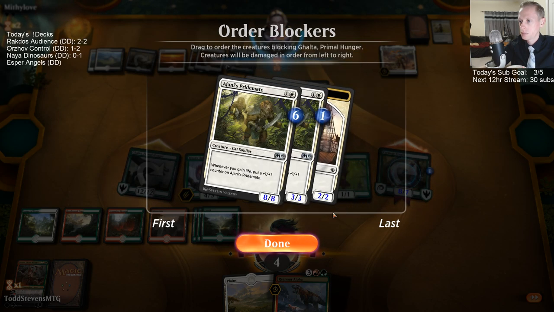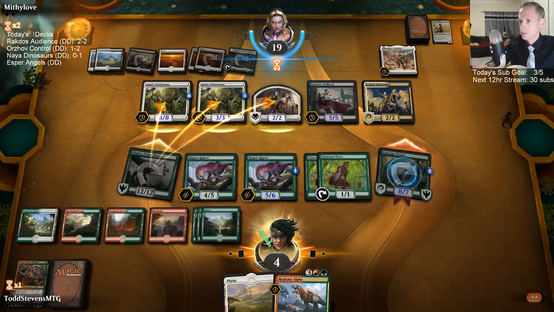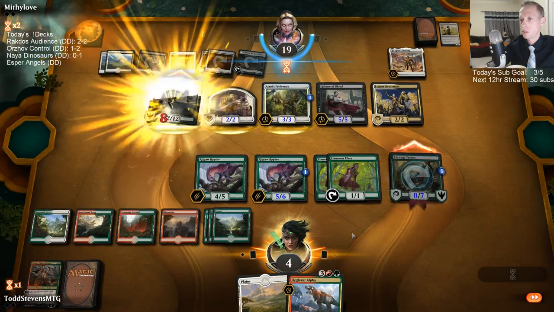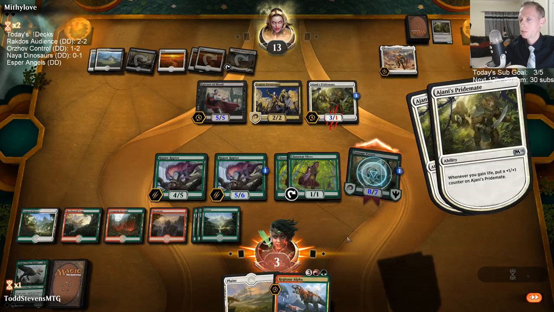So I go to three. I think I have to block the token, or I have to kill the token instead of the Pride Mate. Even though the Pride Mate's going to be a 4-4, the token's going to be a 2-2, because of the lifelink and pinging us with the life gang.